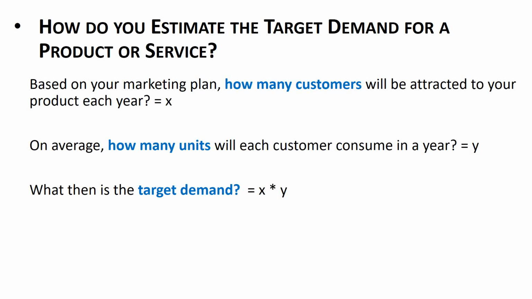Say somebody is doing a website and people pay a subscription. So you say, well, how many customers will be attracted to your website? On average, if you're charging a monthly subscription, how many months can you expect them to subscribe to your website? So if 2,000 customers will be attracted, and on average, let's say 8 months they will subscribe, then 2,000 times 8, 16,000 is your target demand.